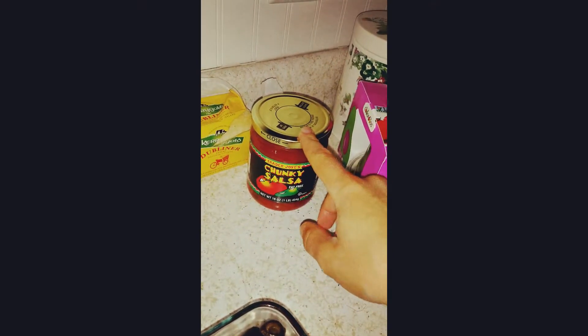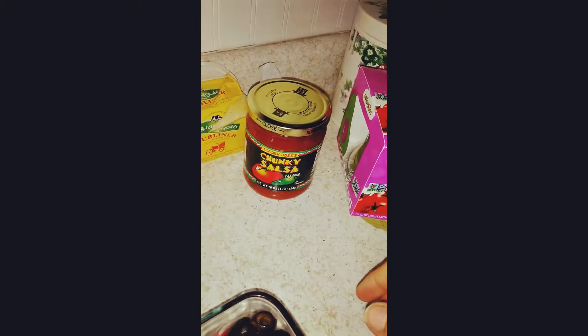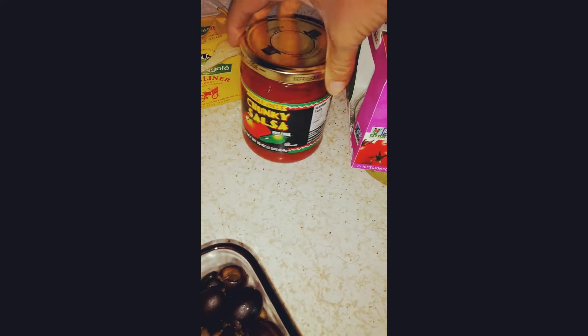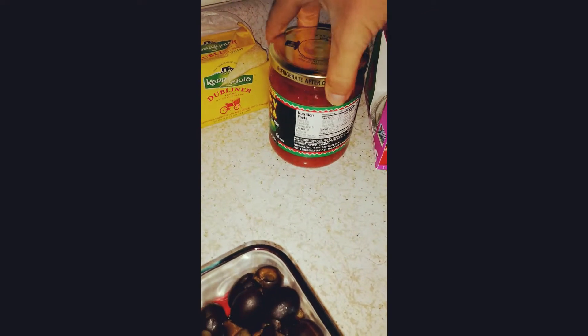We're also going to put some salsa on top. I don't necessarily recommend this brand — there's nothing special about it — but if you saw my health journey video, you know I dealt with chronic rashes and itching, and salsa is something that does give me a rash every now and again. This Trader Joe's brand just happens to be one that does not give me a reaction. When you shop for salsa, just make sure you get one without any hidden sugar, because most salsas — even organic ones — have a lot of hidden sugar inside.